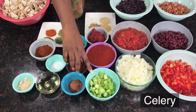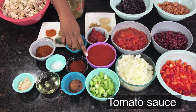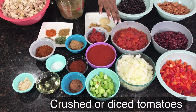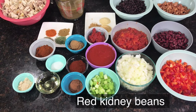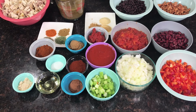2 celery sticks chopped. And then here I have about 1 cup of tomato sauce, about half a cup of tomato paste, and then 1 can of crushed tomatoes, or we can say about 2 cups of crushed tomatoes, and this has been drained. So I'm using 3 different types of beans for this chili. I'm using red kidney beans, pinto beans, and black beans. You can use any 3 combination of beans available to you locally. If you are using the canned beans, make sure you rinse thoroughly in cold water. So I have rinsed all this.